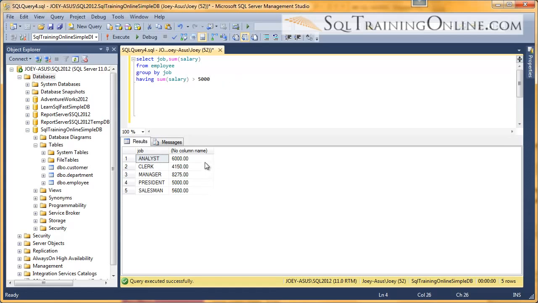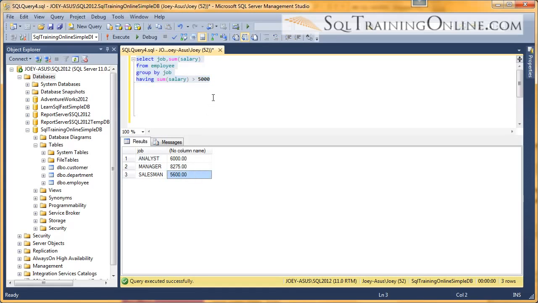And when that happens, it's going to filter our list down. And it should filter to 1, 2, 3. And we won't get the president because we don't have an equal to here. So let's see what happens. And there you go. So we filtered the groups down to our certain criteria.